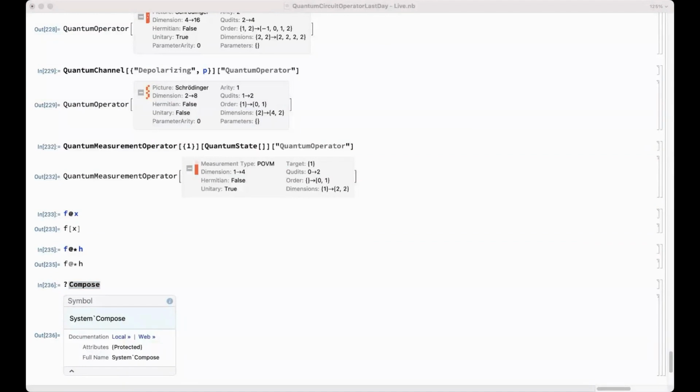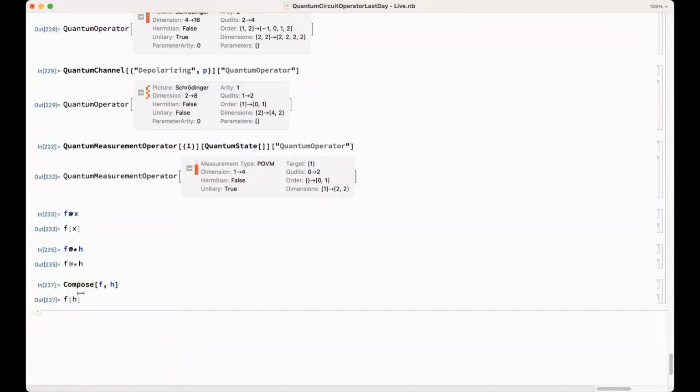Since version 2, compose has been superseded by composition. Mark, if you have been using the Wolfram Language since version 2, I know you are one of our power users.